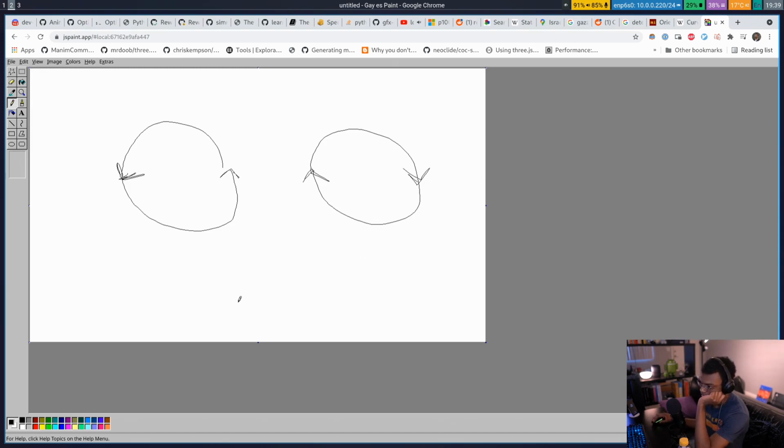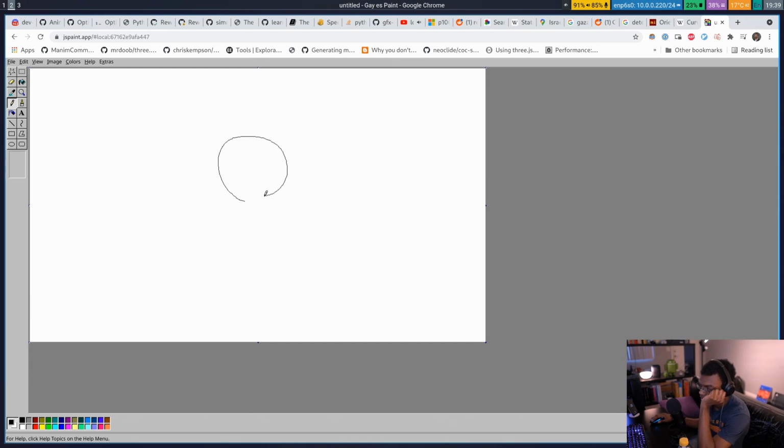But what if you get a curve like this, where here it's going clockwise, and here it's going counterclockwise? Here it's going clockwise, and then the outside's going counterclockwise. So what do you do? Is there anything to do?